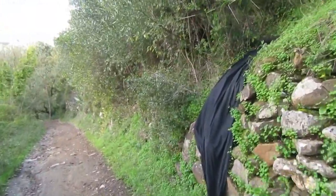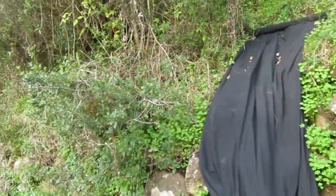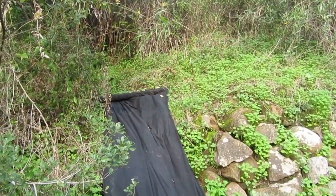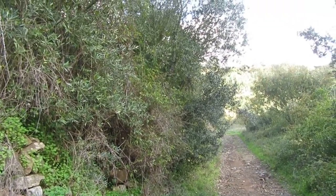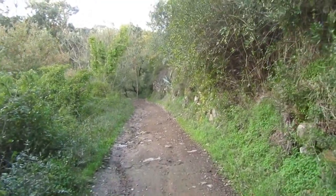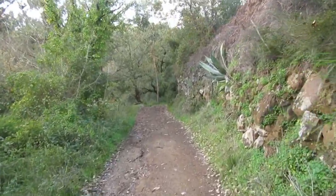Oh my god! In the middle of the night this would freak me out. Well, if you pass through this creek it almost looks like there's someone in black over here. I know why this is here - the folks that live in the village near this place have a tradition at Halloween. They put some tricks along this track, and in the middle of the night there are volunteers that pass through this track and there are a bunch of guys making scares, fake spider webs. Maybe that's a bit of the props that they left behind. This could be very funny passing through here in the middle of the night - keep in mind there are no lights at all.